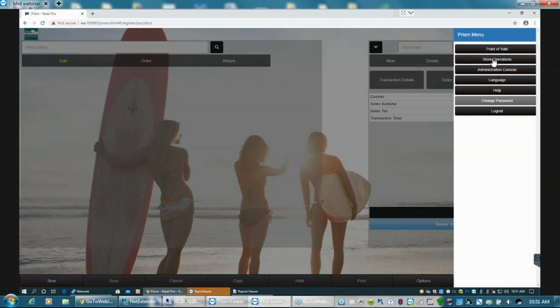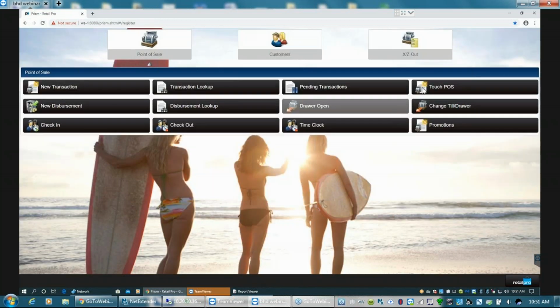Now the things here, if they're grayed out, that means that this person doesn't have the rights to do it, or they're not in the right state to do it. So you don't have to be afraid of unauthorized people getting into these scary looking things like admin console or store operations. All right, so back to my point of sale screen. So you can see the disbursement on here. I also have things that were accessible from the transaction screen.